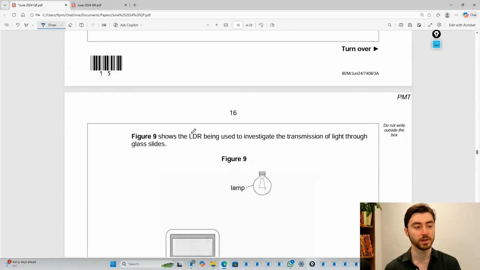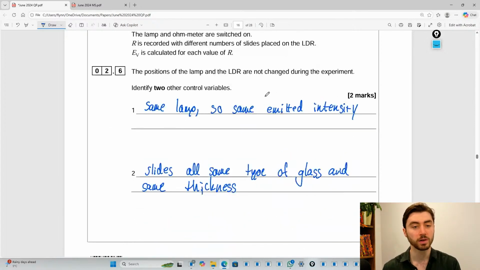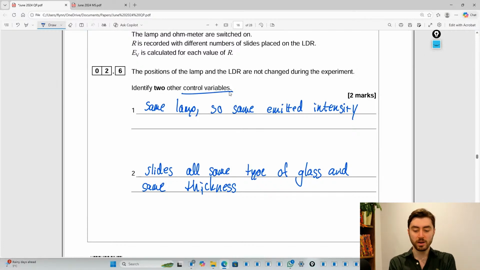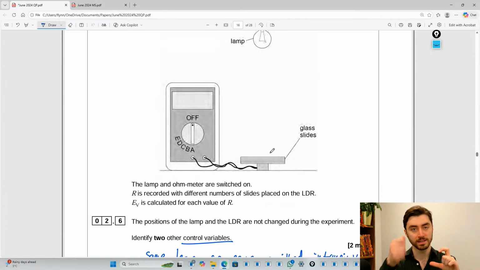So going back here, just to explain that if you're interested. So here, this is, by the way, if you really want to get the basics of any experimental physics, right? Let me talk specifically about this question. If we're talking about control variables, in any experiment, you want to know that the change you're measuring is only due to the thing you're changing. So in this case, we're measuring resistance and putting glass slides on. So we want to set up the experiment to make sure that any change in that resistance is only due to the glass slides and not something else. And so what you need to do is to think of anything else that could affect the experiment and make sure it stays the same. So the only thing that changes is the glass slides, and that's the only thing controlling the resistance.